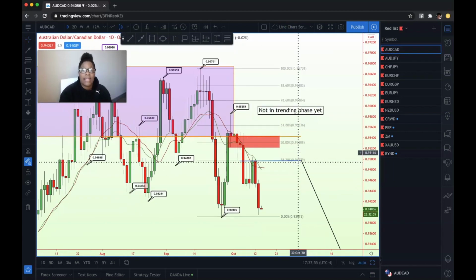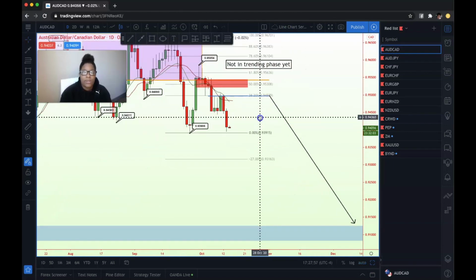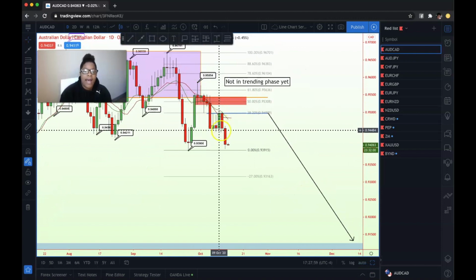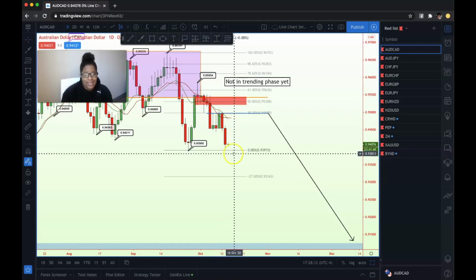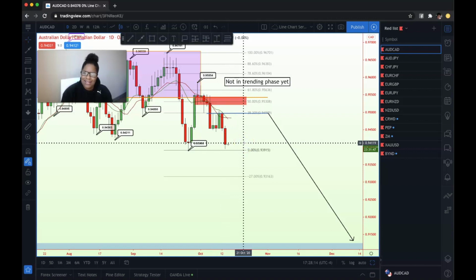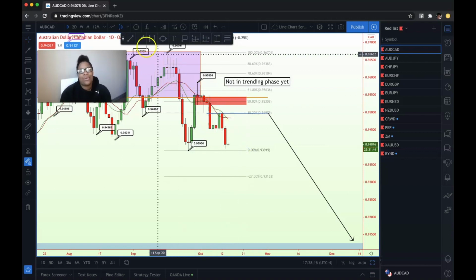Now, if you guys remember last week, I was telling you that I was in a sale here, but I actually ended up getting out of my sale when price pushed up because I had gone into drawdown. I needed to bank some money back into my account to bring my margin level back up higher. And then look what happens, you guys. Price continues down in my favor. Ain't that something?